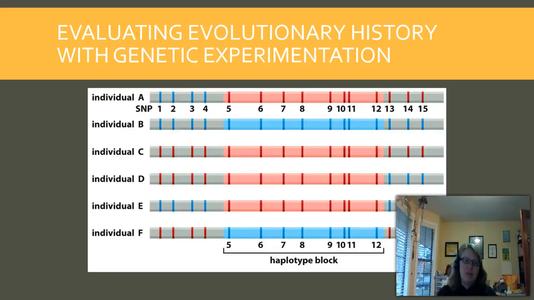I know that this was really quick and brief. I'm not too worried about this topic as much for your understanding, but I do want you to be able to understand what an SNP is, how the haplotypes work, and what these basic ideas of these genetic tests are. But the big focus for you in this chapter is topic 1 and topic 2. If you have any questions, let me know.